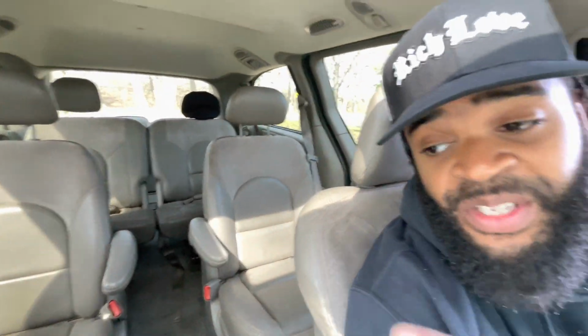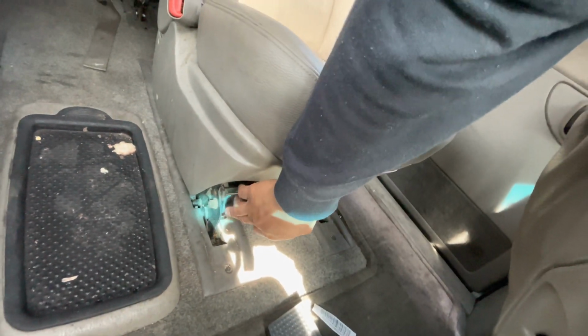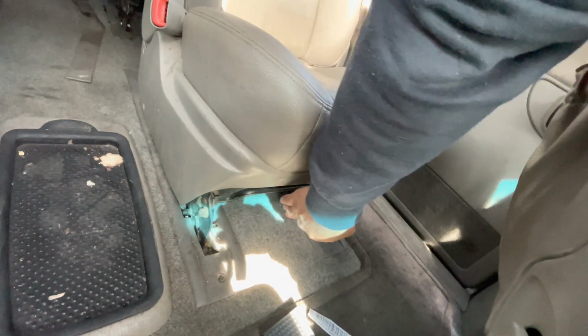What else? Oh, the clunking that y'all were hearing is from this seat back here. As you can see, it's not a stow and go seat. So these metal things clamp on the seat, and that's making noise once we hit bumps. So I'm not even gonna play around with this car. I'm not gonna make it perfect. I'm about to clean this joint out and then we're gonna sell it. Maybe we'll make $100, $200, but more than likely we're gonna break even or lose $100, $200.